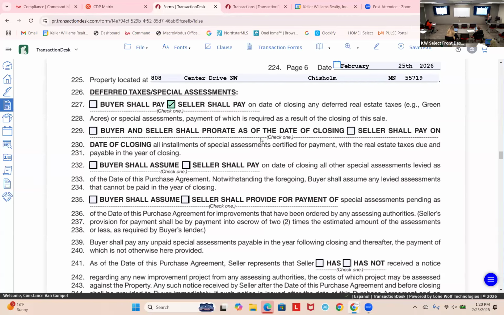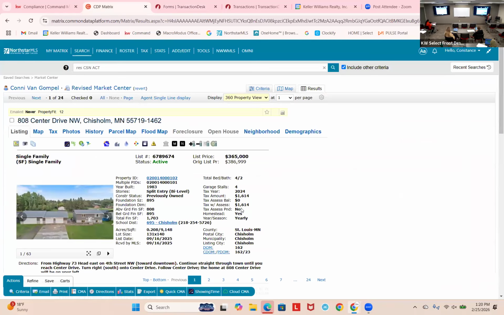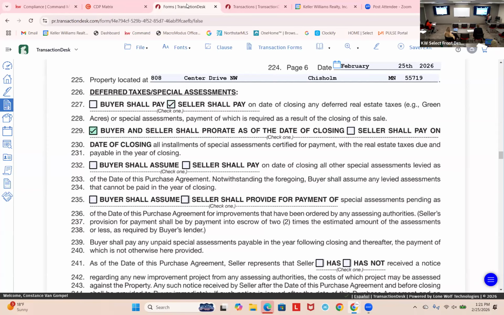Down here, for any assessments required to close, you could choose from the date of close, or seller pays on the date of close. Choose the box that you would like, depending on the property, okay? Because in here, we'll show you, there are 0 assessments, but you can also go out to the county. You can also check with cities to find out if there is an assessment coming.